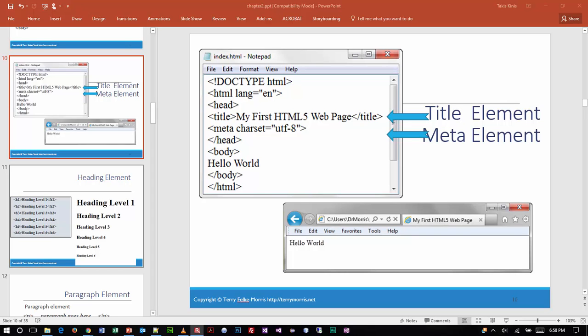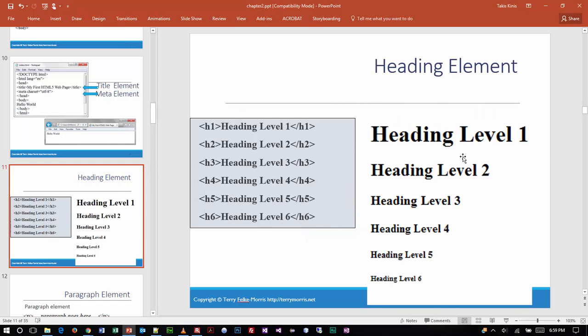All right, so we're picking back up here. We just finished completing basically this little exercise, which is to create a real basic web page, get it up in the browser. Did a little bit of file management, learned about the core tags for HTML. Now we're going to start learning about some of the other real basic tags in HTML. We're going to start with what they call the heading element, which is coming up on the next slide here.